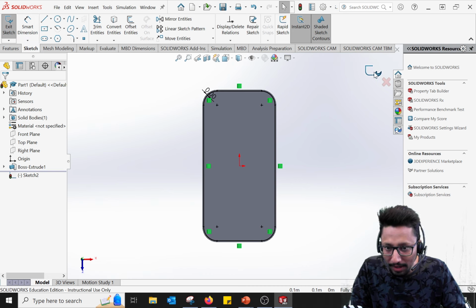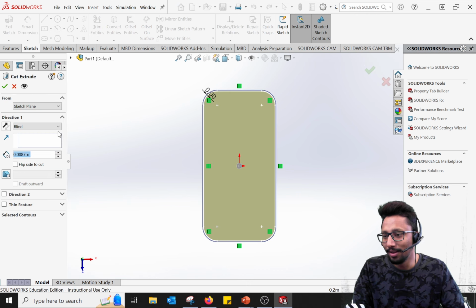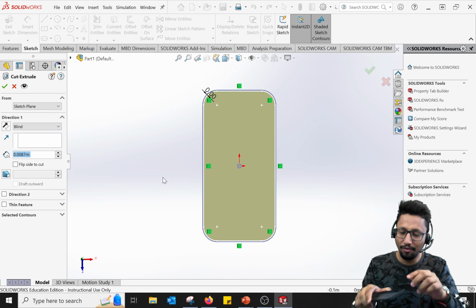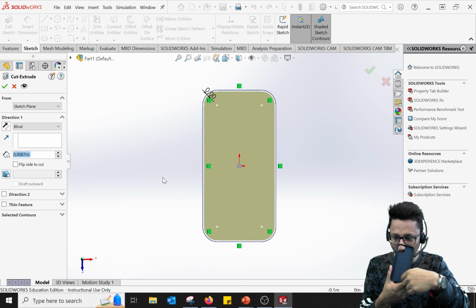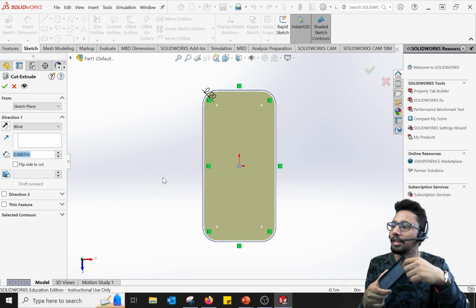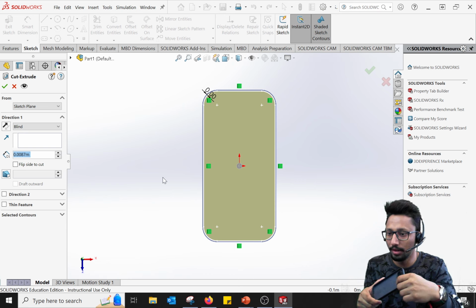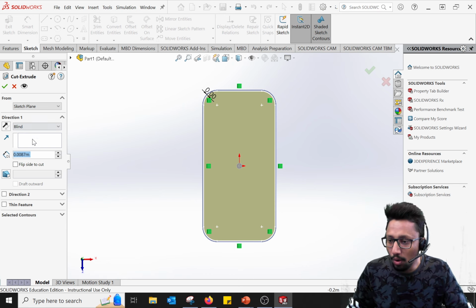The moment I press this one, again, this cut extrude depth came into the picture. So now it's asking me that, of course, you want to cut using this particular inner dimension, but what will be the depth of it? Correct? So now you need to provide the depth here.